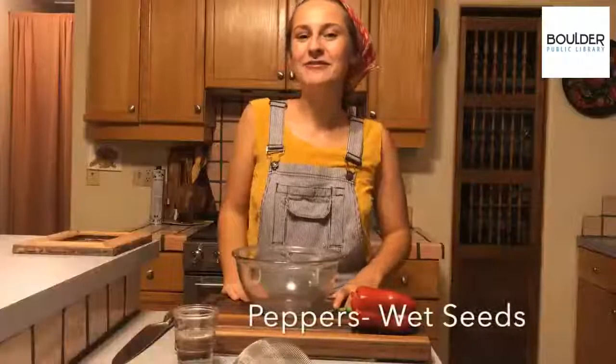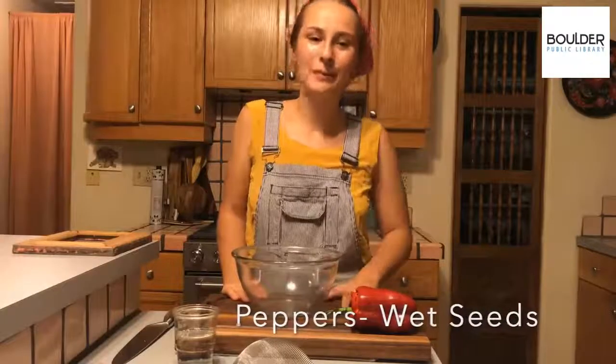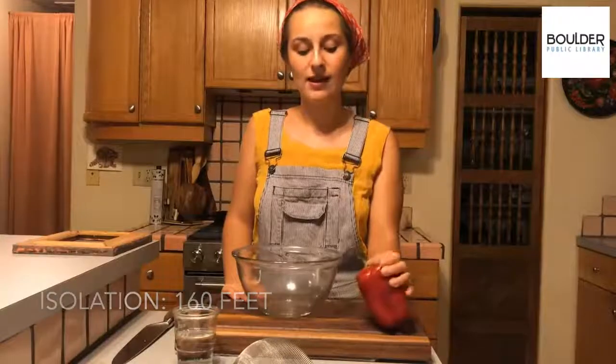Let's talk about a fun seed to save, and that is peppers. The isolation requirements for peppers are a little bit more complicated than peas and beans, but overall it's not too bad. So if you want to grow heirloom or open pollinated peppers to save for seed and you really want to maintain genetic purity, you're going to want to have a 160 foot isolation distance.